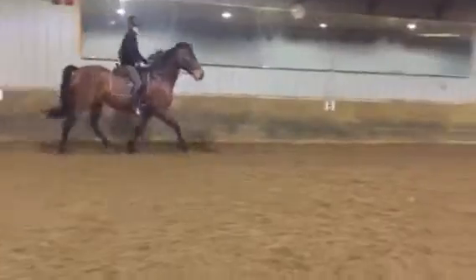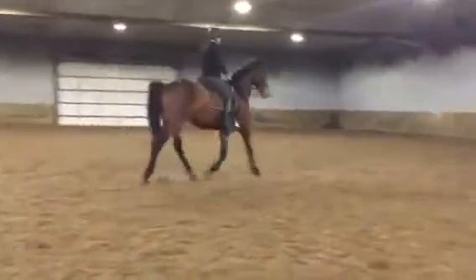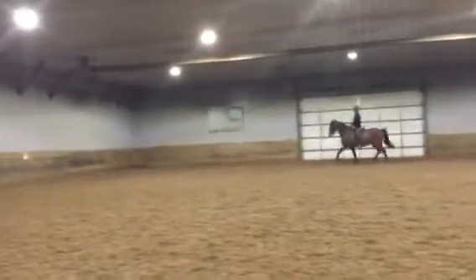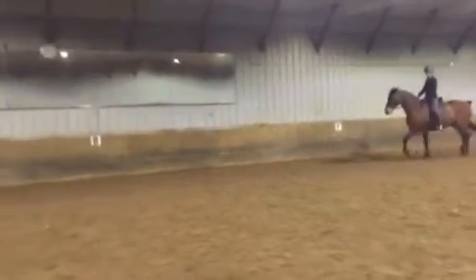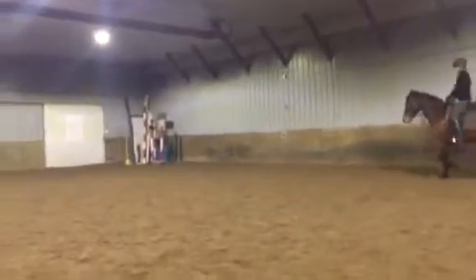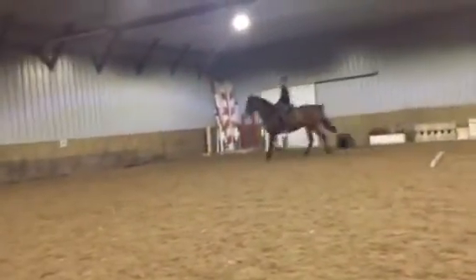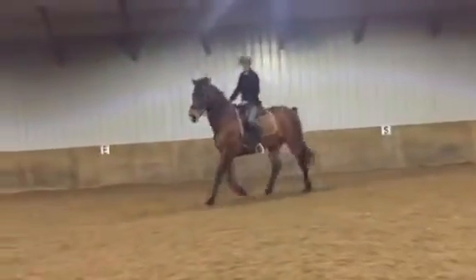Just change directions however you want to. Try to think perfectly straight when you can. And maybe just go straight down your long side. Yeah. Now he's thinking a lot about it, so we'll just go back to thinking la-di-da, just a nice sport. We'll channel that energy in our trot a little bit. And if you choose to throw in a 10-meter circle or something, I'm going to stand exactly right here so that I don't get in your way.